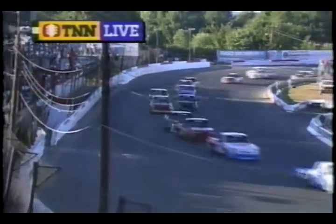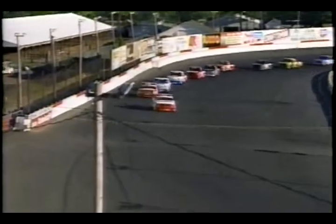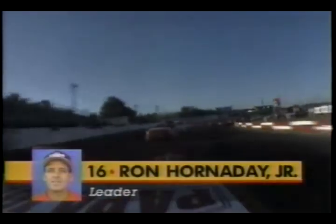Ron Hornaday stole the lead from pole-sitter Joe Ruttman in the Mac Tools Ford number 84. Ernie Irvan is here working with that crew. We're getting set for the restart — 10 laps complete, they'll run 75 laps and then take the 10-minute halftime break. Good jump for Hornaday. Toby Butler had a look under Steve Portenga midfield with the Ortho truck, but nothing there. From Hornaday's lead truck you can look back at Joe Ruttman's board as he puts a little distance on Ruttman, who now starts to fade. Look at the Spears truck right up against Ruttman — that is Bill Sedgwick, who loves a place like this. He's a very smooth, very non-aggressive driver, but he'll run over you if you give him a chance.